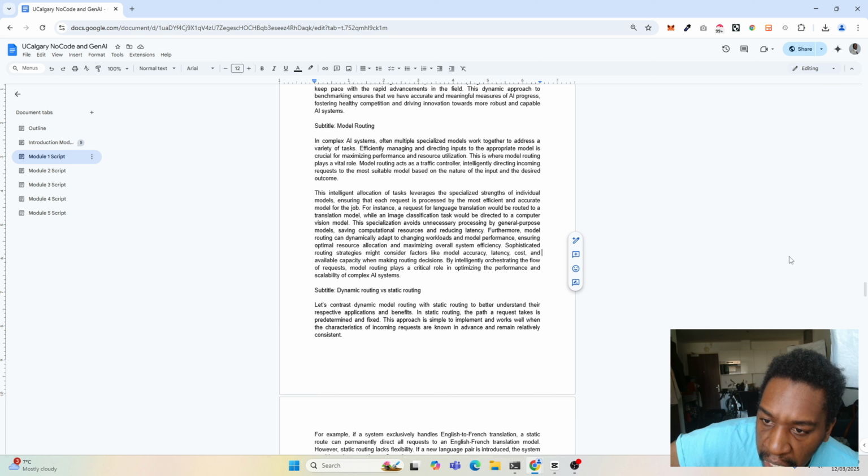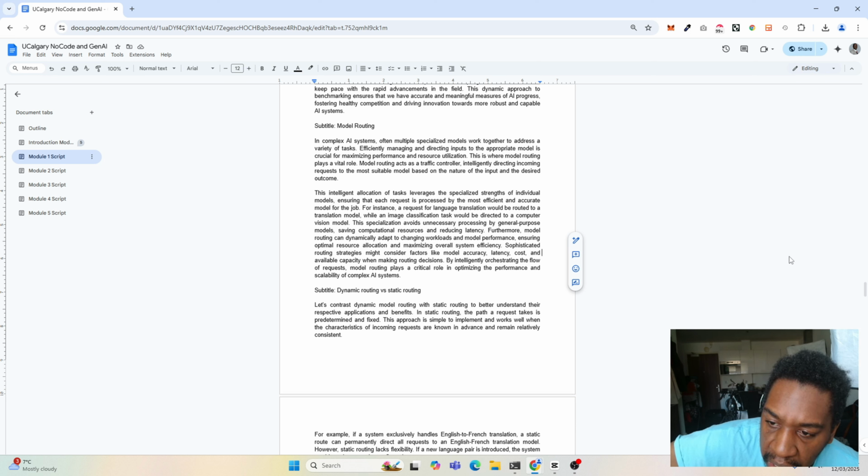For instance, a request for language translation would be routed to a translation model, while an image classification task would be directed to a computer vision model. This specialization avoids unnecessary processing by general purpose models, saving computational resources and reducing latency. Furthermore, model routing can dynamically adapt to changing workloads and model performance, ensuring optimal resource allocation and maximizing overall system efficiency.